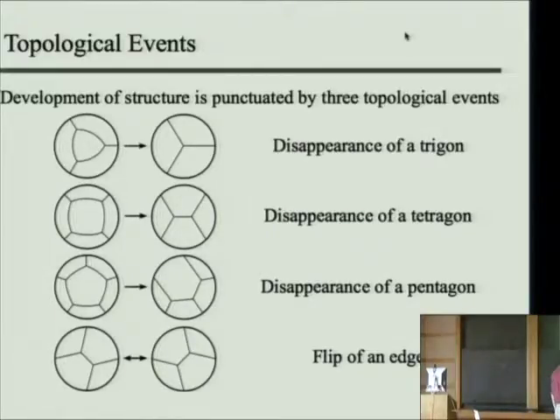In this case, there's only one configuration that you can get after a trigon disappears, the only one that you can build that satisfies the angles. It shrinks to a point and then it comes out to an edge. We'll see the movie in a minute. In this case, in our idealization, it happens instantaneously. And in fact, this final configuration is not unique. I can keep the same 4 points attached to the edges, and I can have a vertical edge there. And there's like 5 configurations associated with this one.